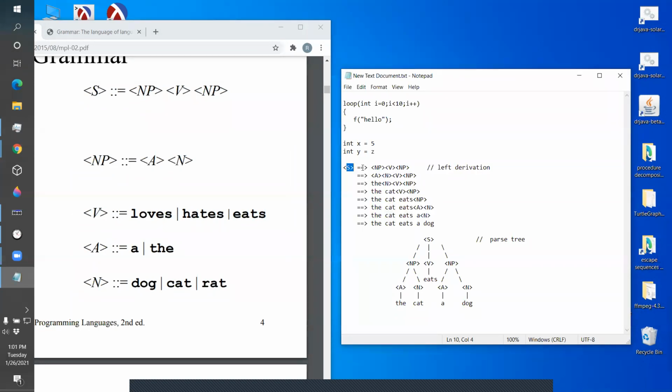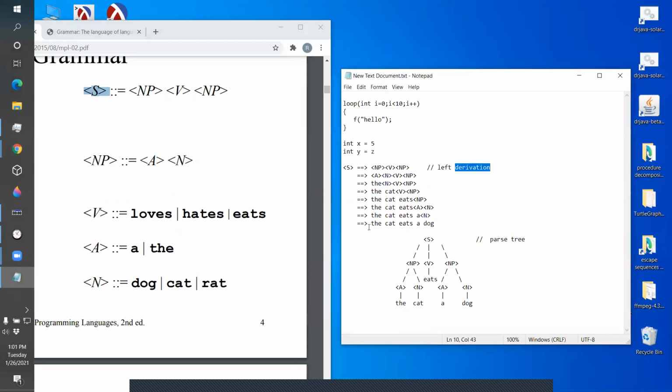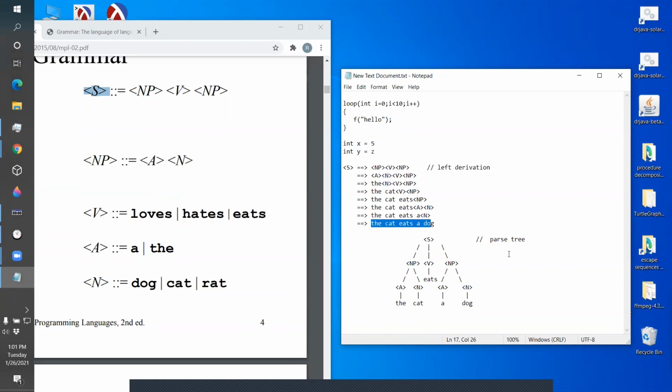This guy expands to this guy, which expands to this, which expands to this. So when you think of starting with this and expanding over and over again, we think of that as derivation. Can you derive the sentence? If I say, build me a tree using these rules where the leaves of the tree are my sentence, that's called parsing. Can you parse?